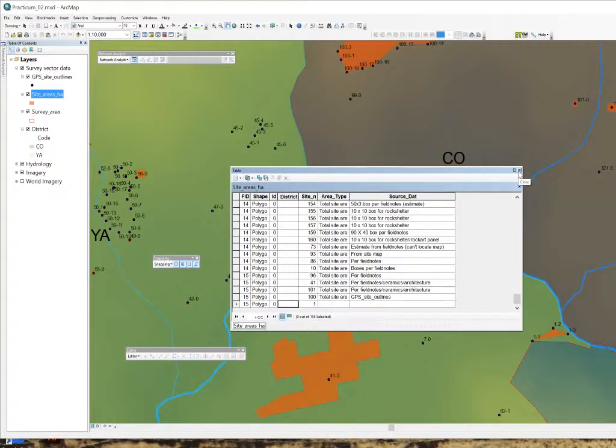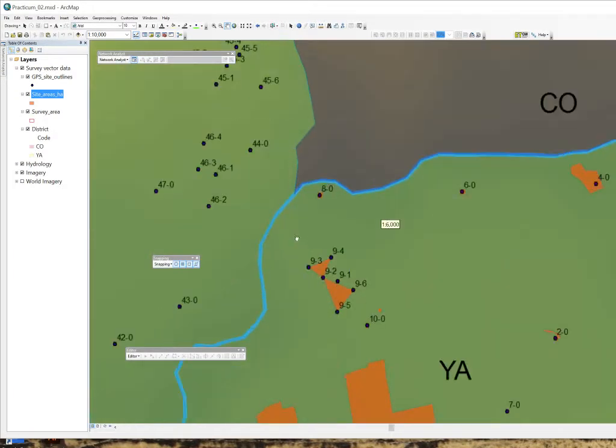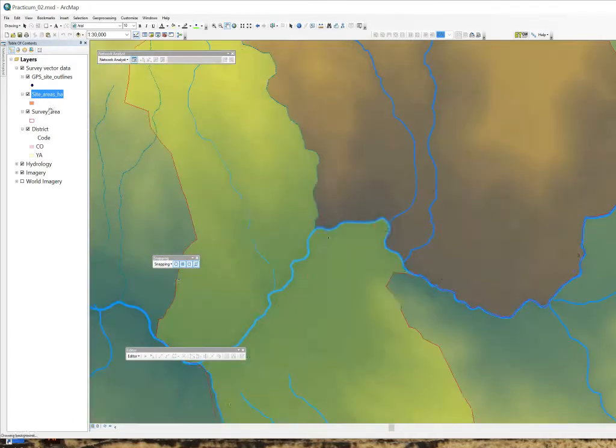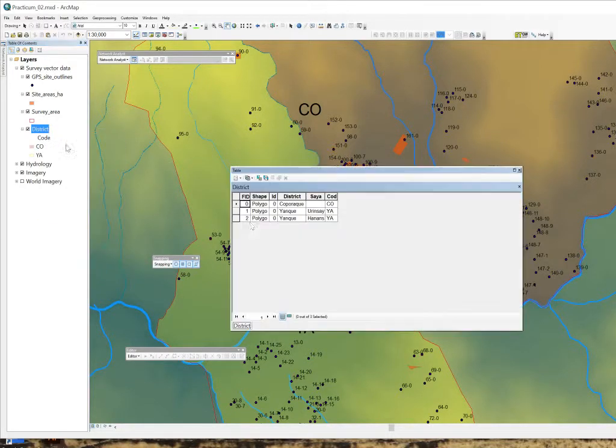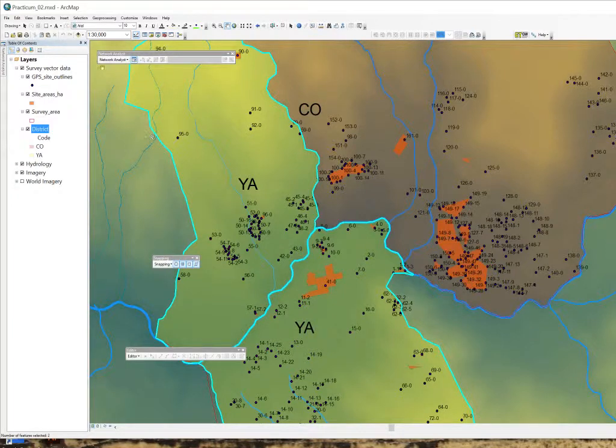Basically, you just need to select the corresponding district in the district polygon layer. So in this case, YA. There are actually two polygons for Yankee, for YA. So I've selected those. I just went to the attribute table for district and selected them, right? So they're selected now. So now we want to select all the orange polygons within these two big polygons. How do we do that?